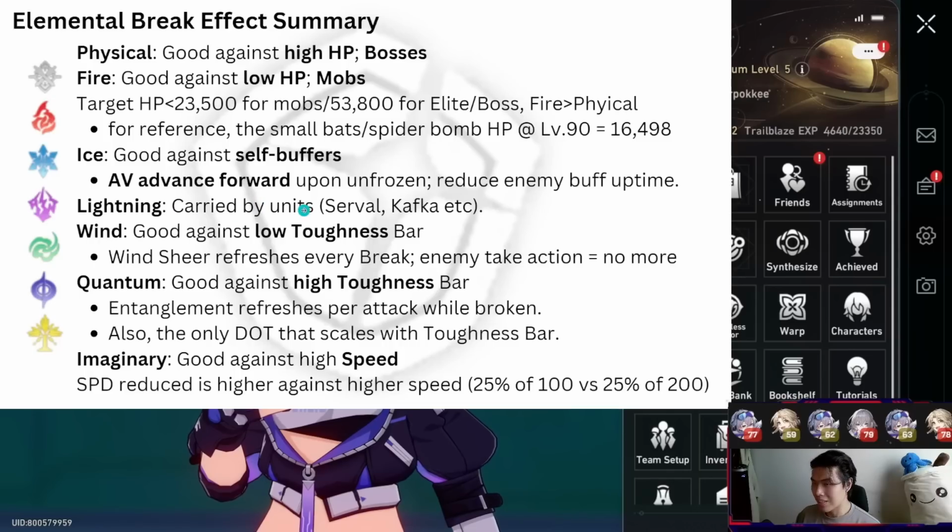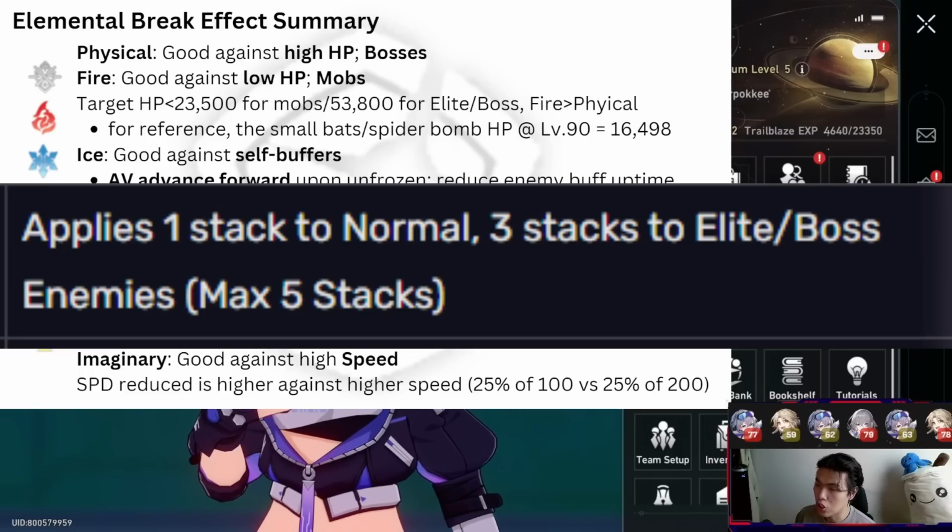Now for lightning, I'm going to touch on this a little bit later on, but for wind and quantum, wind is good against low toughness bar enemies, while quantum is good against high toughness bar enemies. Why do I say this? This ultimately depends on how the DOT is affected. Both wind and quantum, with their wind shear and entanglement, can be stacked up to 5 times. But for wind, you can only apply additional wind shears upon every break. For example, if the enemy is broken for the first time, like a mob, you apply 1 wind shear, whereas for elites or bosses, you apply 3 wind shear.